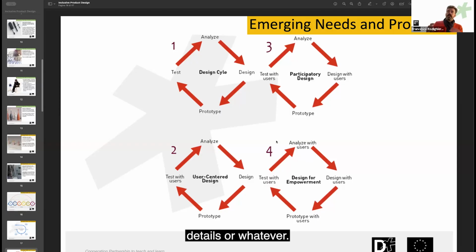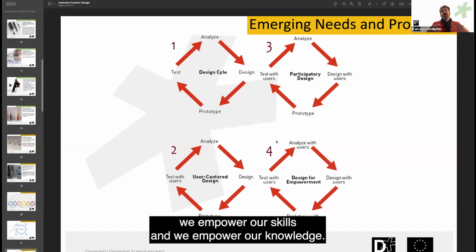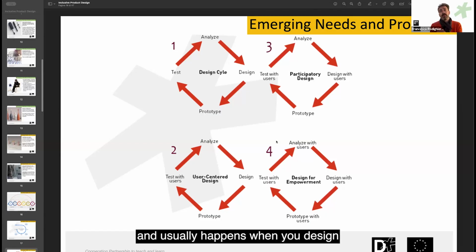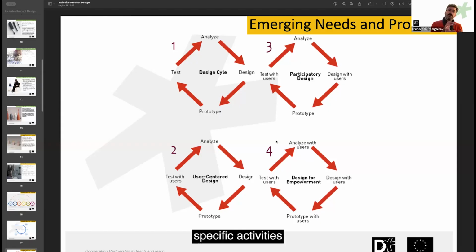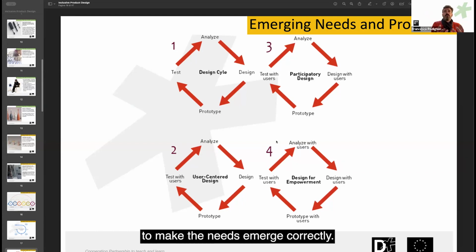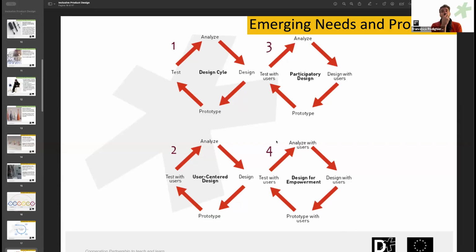At the end of this process, we empower our skills and our knowledge. That's something I can testify happens, and usually happens when you design specific activities with users and stakeholders to make the needs emerge correctly.